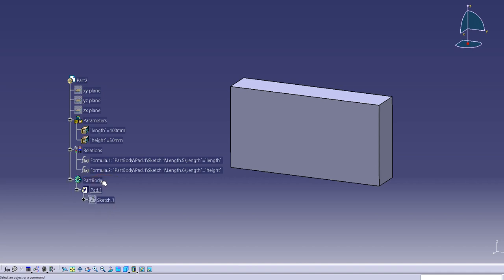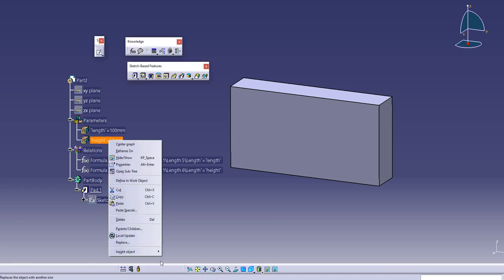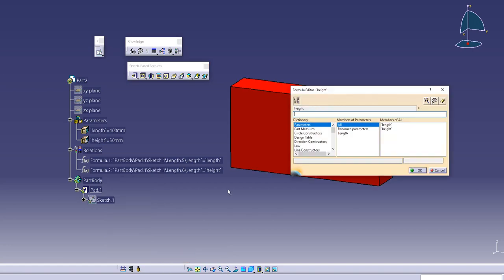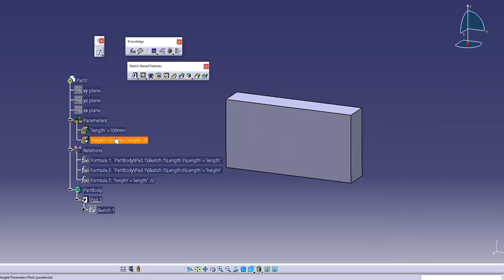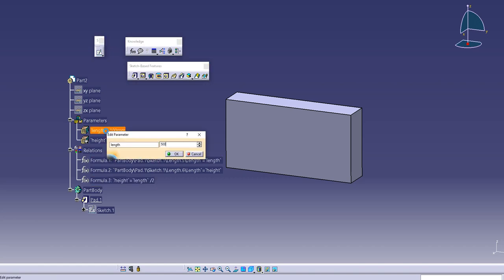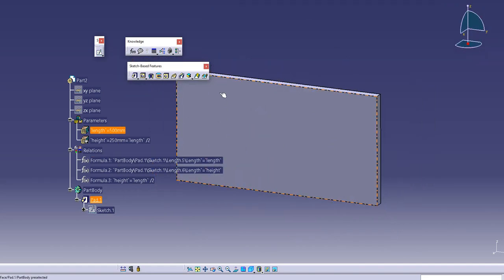Now you can always put a relationship between these. So I'll delete this design table. And if you want the height and length in a particular ratio, suppose you want this height to be half of the length always, no matter what the situation is. So you'll just click on length and say divide by 2. Okay. Yes. Now you see one relation has already been created in the tree, and now if you change it to 500 say, so the height will automatically increase to 250. So these length and height will maintain the same ratio as you have applied here.